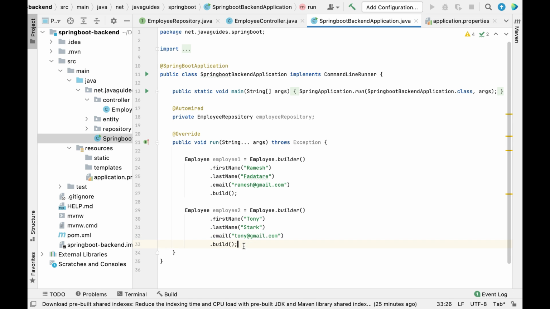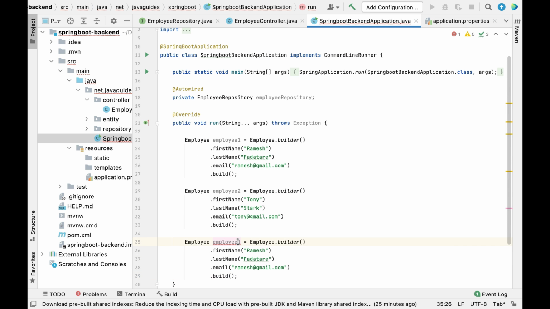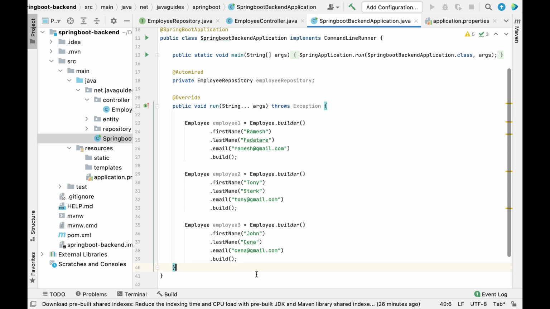Now let me copy and paste here again, so that we create one more employee, employee3, and let's say first name John, last name Cena, email cena@gmail.com. Now we have created 3 employees. Now we want to save these 3 employees, right?